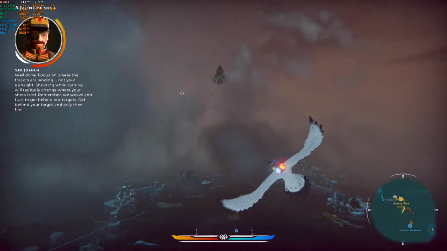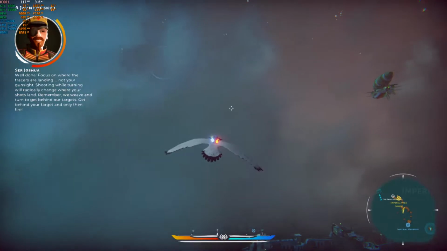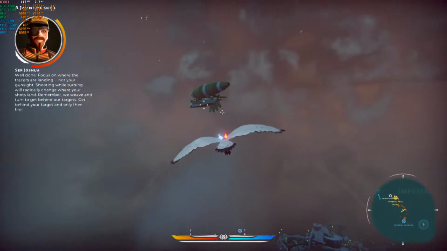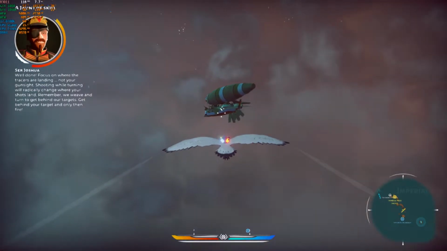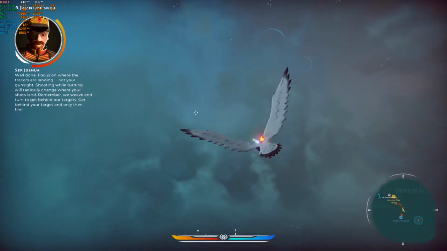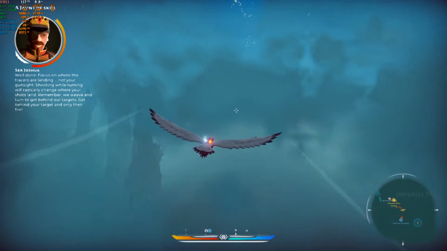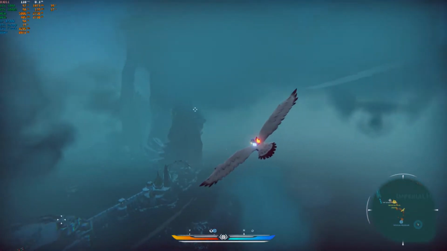Well done. Focus on where the tracers are landing, not your gun sight. Shooting while turning will radically change where your shots land. Remember, we weave and turn to get behind our targets. Get behind your target and only then fire.